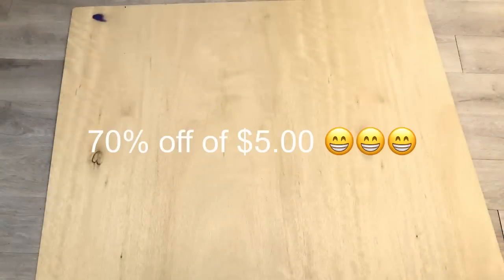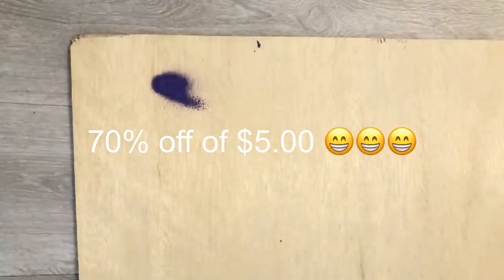I'm going to start off with wood that I got from Home Depot. This wood is 70% off because when the guy was making a cut, he made a slight error, and that was why they gave me 70% off. I took it because the error he made won't be seen when I'm done with the project.